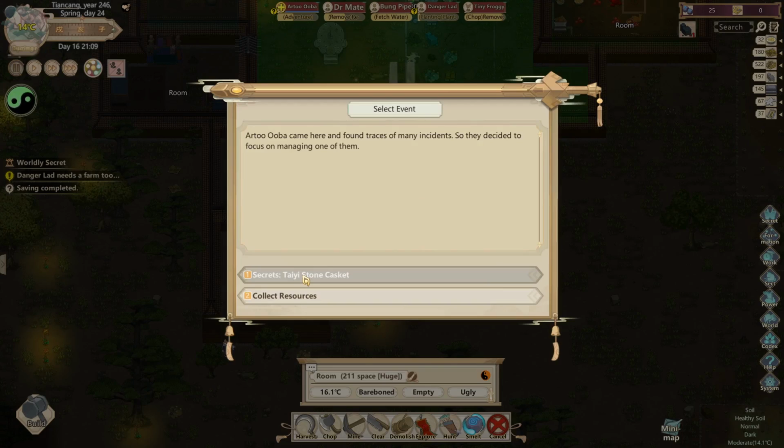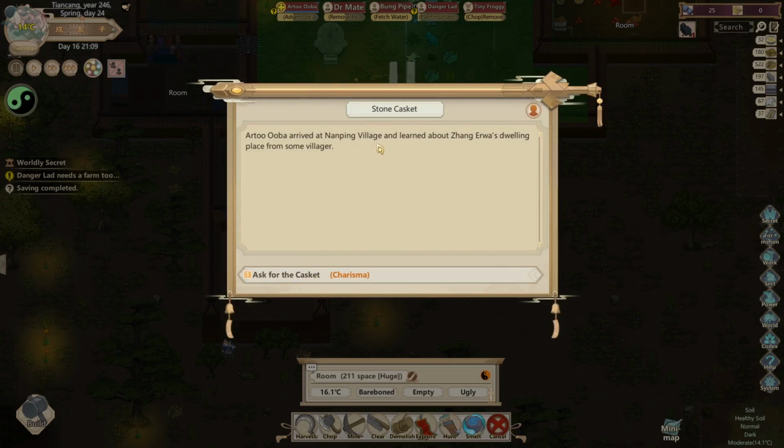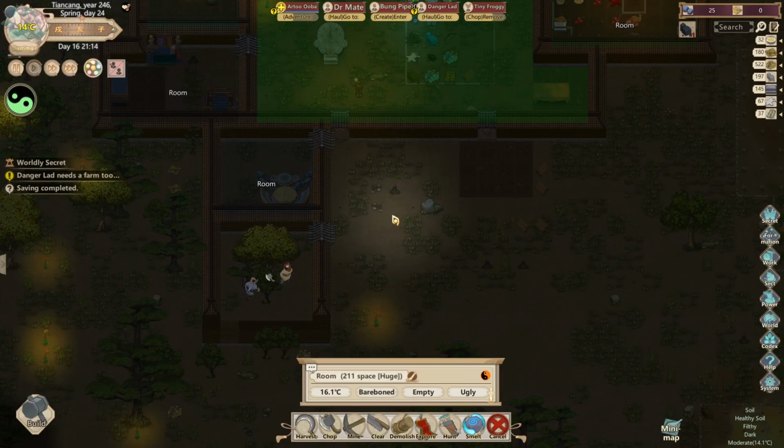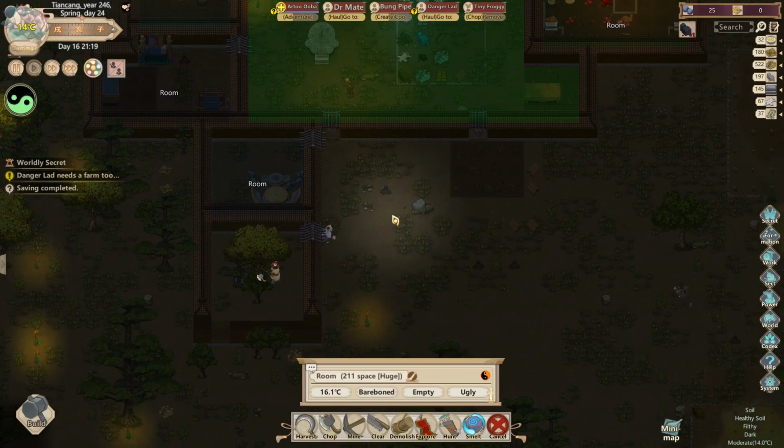Let's go and do the secrets. R2 arrived at the village and learned about Zhang Erwa's dwelling place from some villager. She exhibited the bearing of coming from a household of immortals. Zhang's family defied her and reverently presented R2 with a stone casket. Excellent. In my stream I did that and ended up having to, fight or something. Still got the stone casket, but I had to put up my dukes.